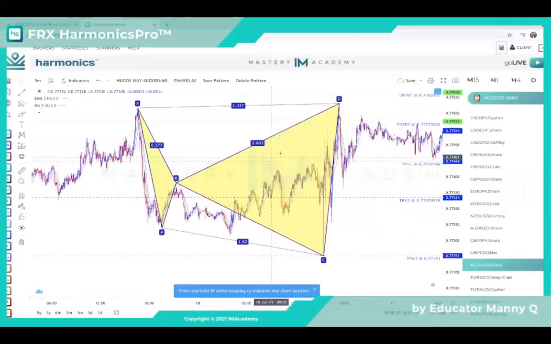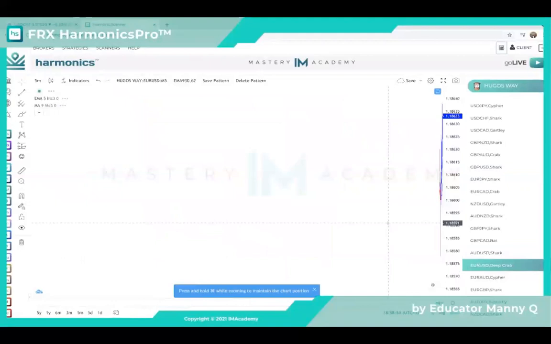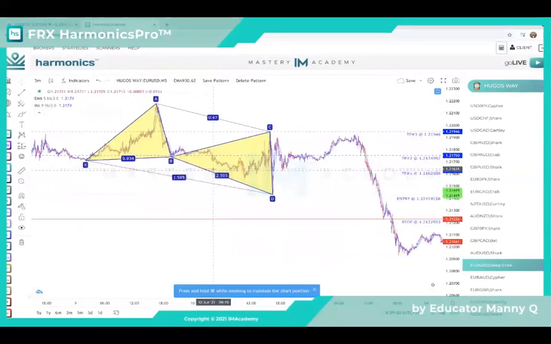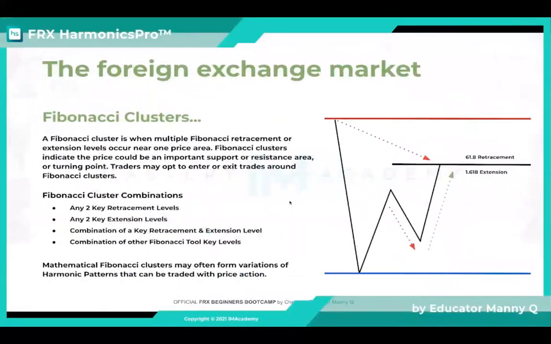So the purpose of the harmonic scanner is to identify harmonic patterns in the market. And our job is to simply use this as a tool, as a reference point, and say, hey, listen, is this a good harmonic pattern? Is this a good area to buy? Is this a good area to sell? Which is how I typically trade. I always open up the harmonic patterns. I look for potential buys and sells in the market, and then I confirm the buy or the sell with price action, technical analysis, or my strategy. And I use this as a tool, as a reference point to help me spot and identify potential trend reversals inside of the market.